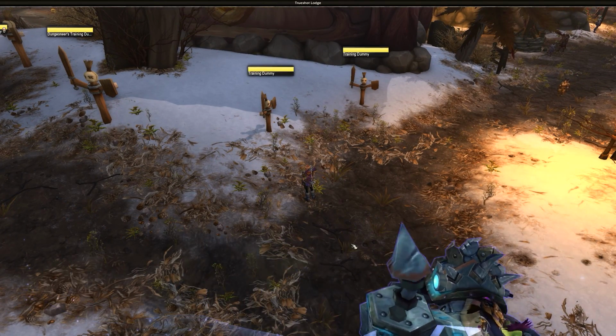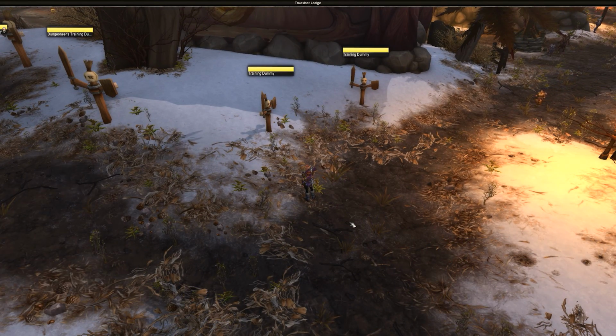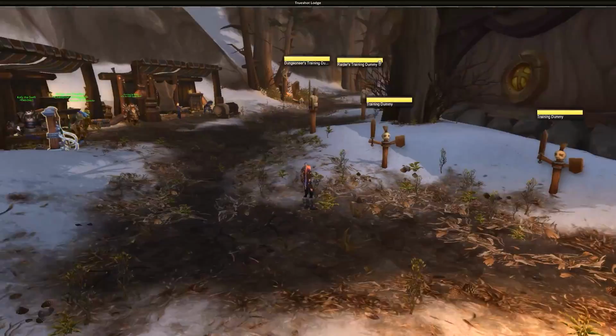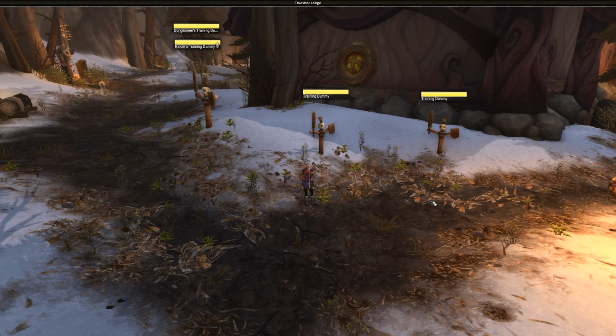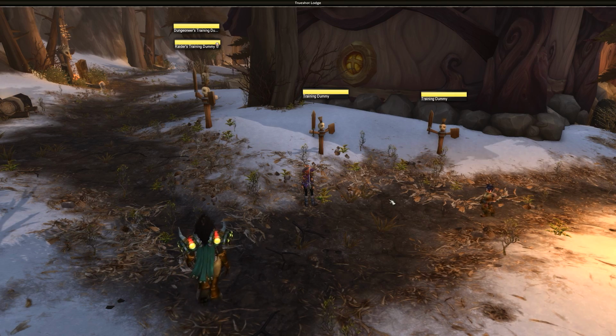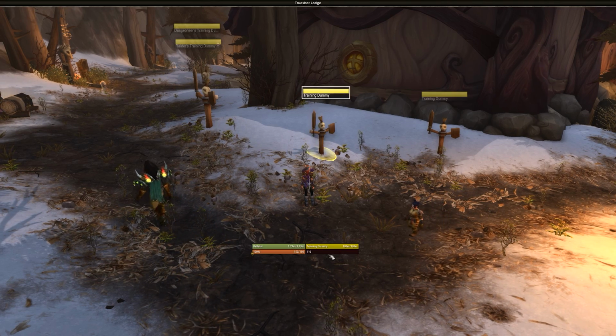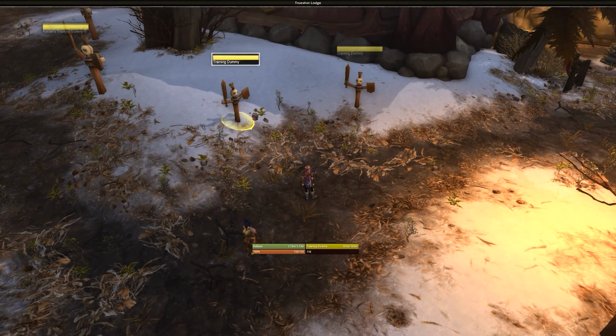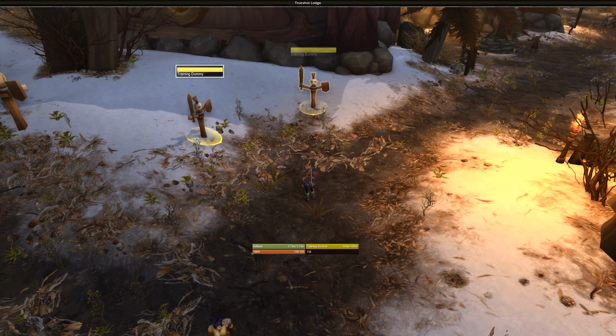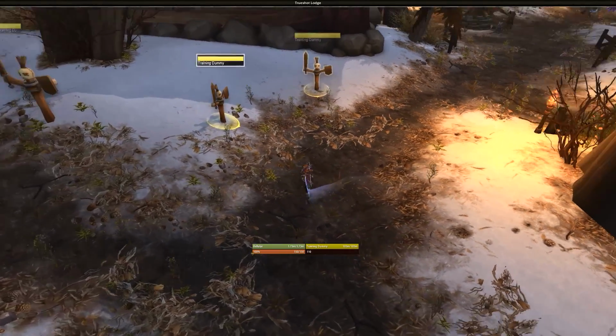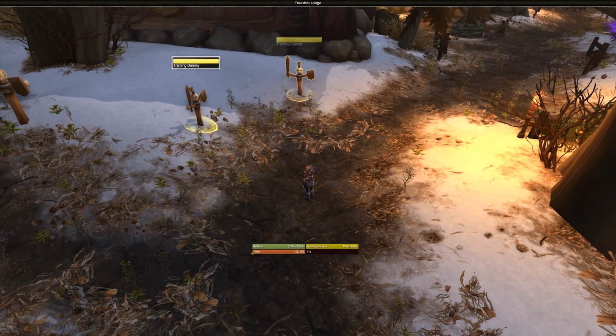Now, there are advanced uses for this functionality, which, as a hunter, are not really a thing I need to worry about, but if you're perhaps a multi-dotting class, it could really help you out. So I'm going to target this training dummy in front of me. I'm then going to hold mouse button 4 and sort of soft target. That's what I'm going to call it. I'm going to soft target the target dummy in front of me.